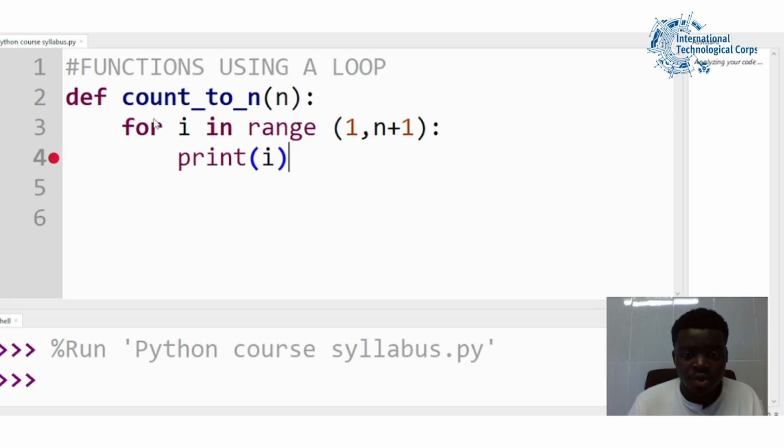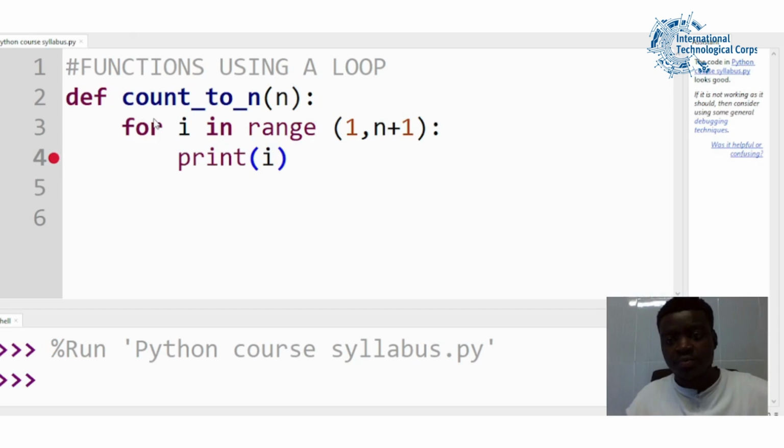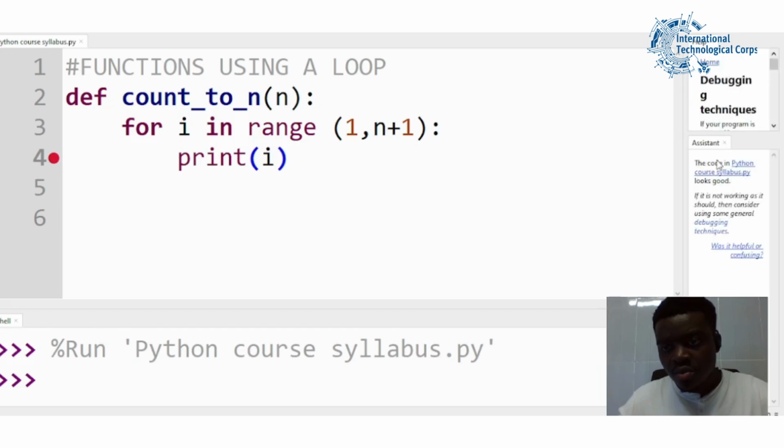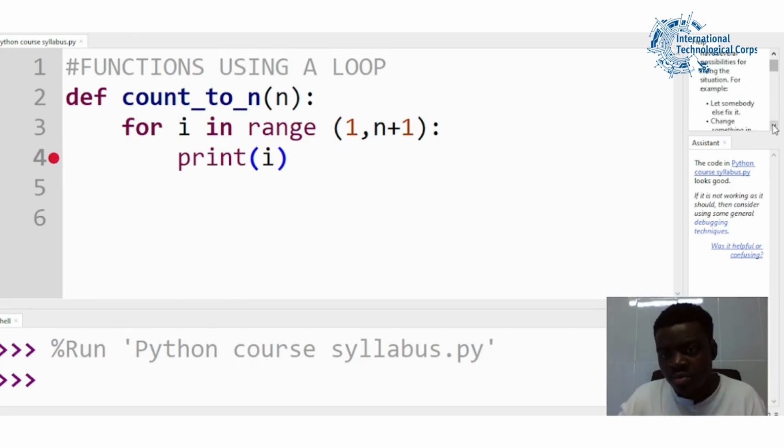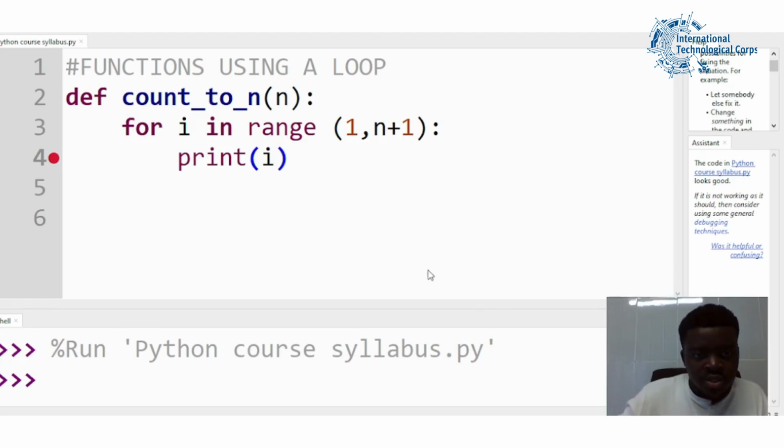Still analyzing the code. So that's 1 to n plus 1.